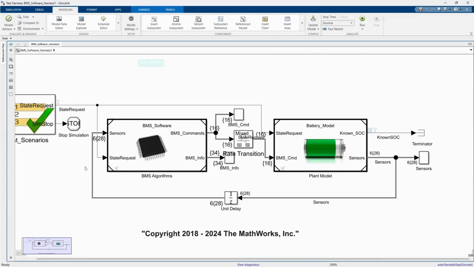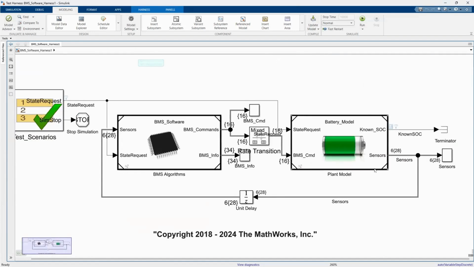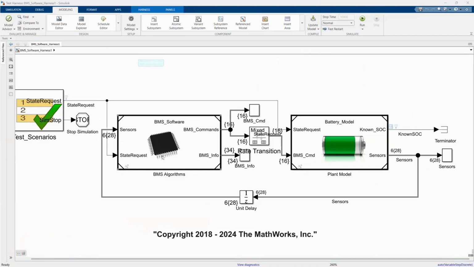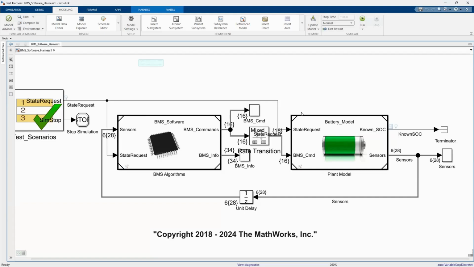Earlier we talked about the plant model, which is the battery, and then the algorithms for controlling this battery system, for example SOC measurement and control systems for charging and discharging. These are all developed in a single environment.